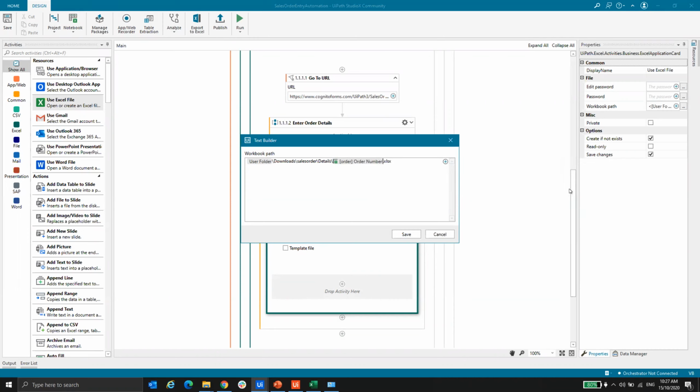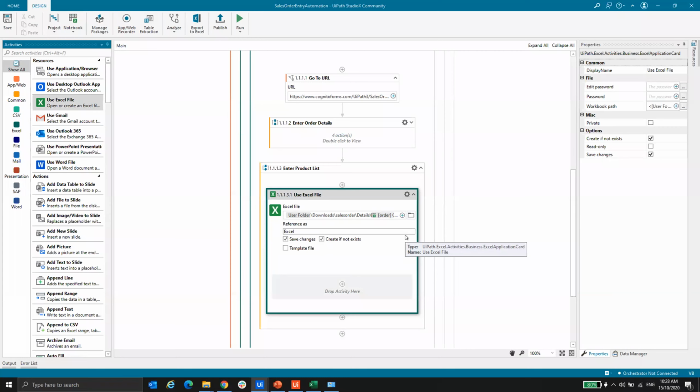And it will replace that particular hard-coded string of 00001 with the order number that we're processing at the current row. Okay, and again, remember we're looping, so we're going to be processing each and every row in the orders.xlsx, and what we need to do is take the value of the current order number so that we can open the correct Excel file.